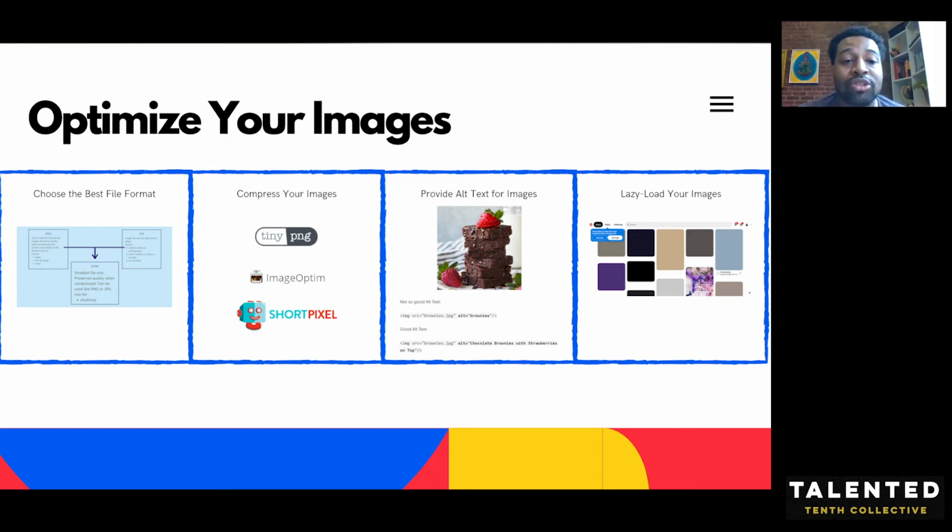So first you want to choose the best file fit. And so I've included here a little bit of a graphic, right? And some different options that you select, and also some of the considerations when you select that type of image. A little bit of an eye chart. So, this content will sit on YouTube and will be provided to you via PDF. So you'll have it there to look at.